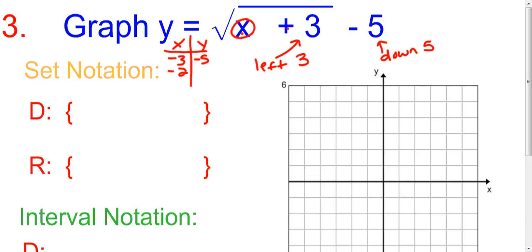Okay? If x is -2, then I have the square root of -2 plus 3, which means I have the square root of 1, which is 1. And then if I subtract 5, I get -4. Okay? And then if I put 1 in here, the square root of 1 plus 3 is the square root of 4, which is 2, minus 5. It gives me -3. You don't have to do this with tables if you don't want to, but you can certainly do this on your calculator, or you can just think logically, okay? So it took the basic graph and it moved it left 3 and down 5.